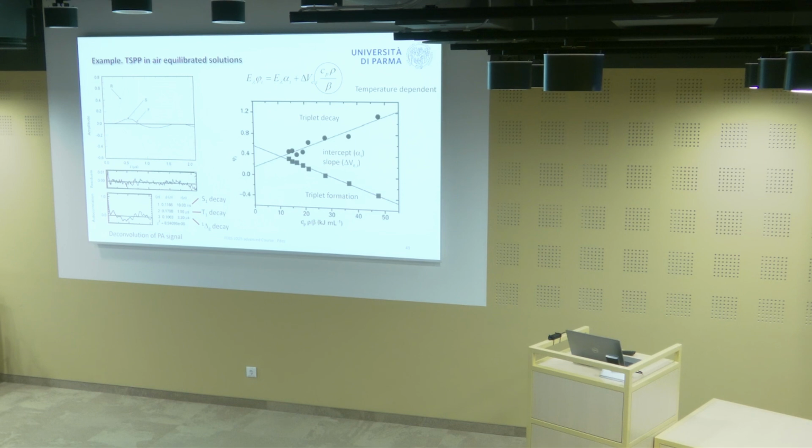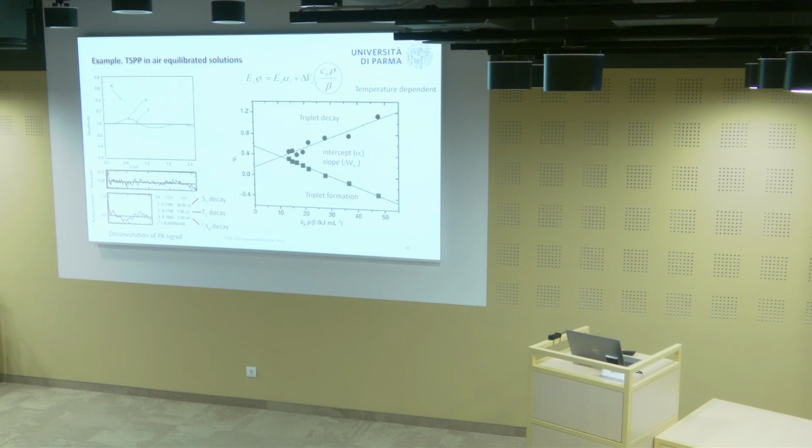It's very important to realize that we are talking about energy content of species which have intermediates, very difficult to characterize. Like here, for instance, this is the triplet formation. That's the energy associated with that. And from the slope, you can see that there is also volume change, a negative volume change. I will not describe that in detail.